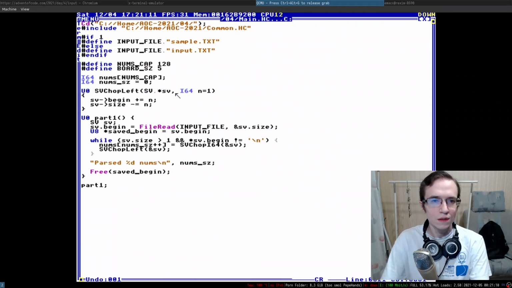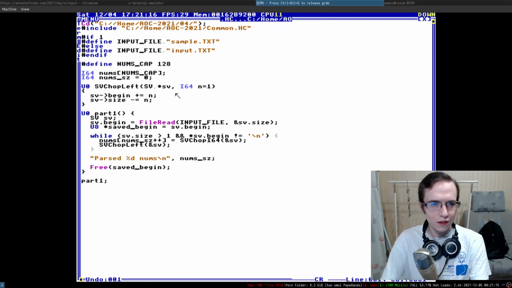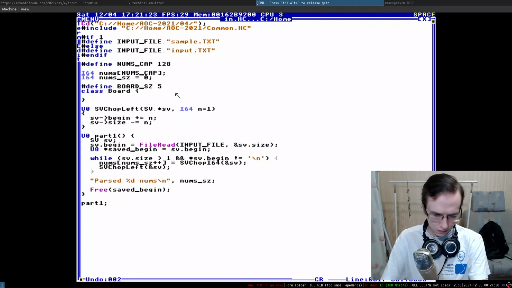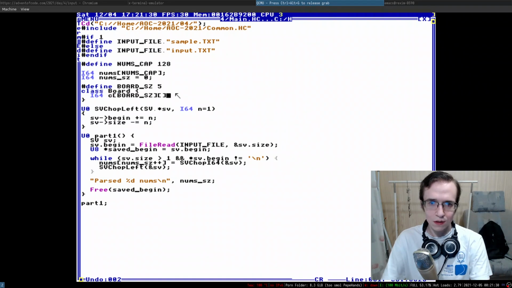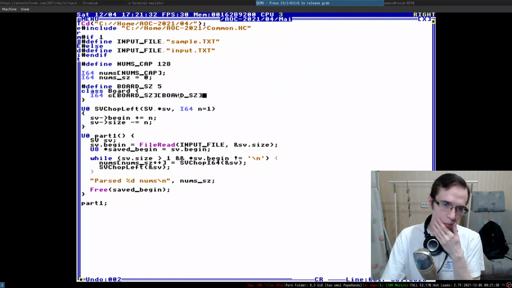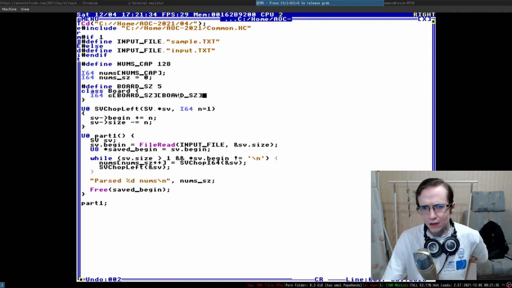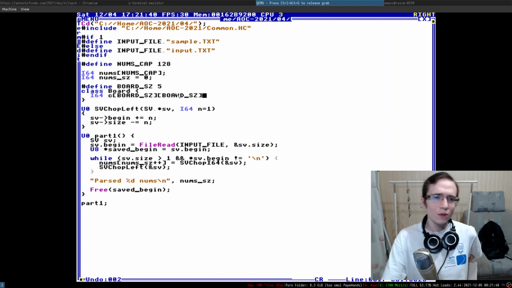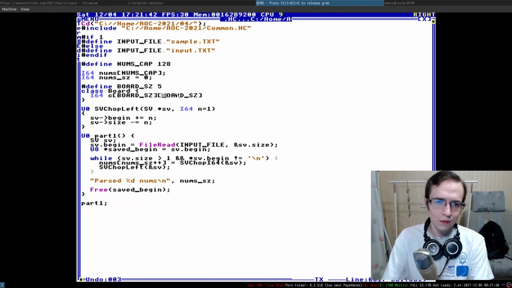And then, wait, I probably, okay. So I'm going to move this a little bit here. Right, it's going to be something like this. Class board, i64. And this is going to be basically cells, board size, board size. Interestingly enough, do I want to store the board like this, or do I want to store it like this?